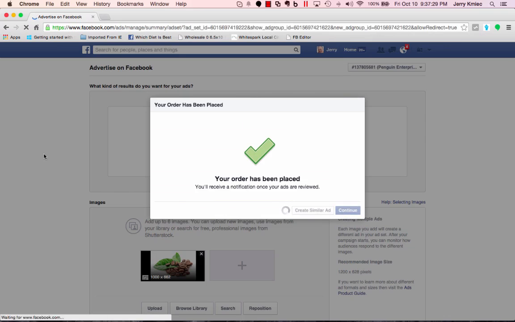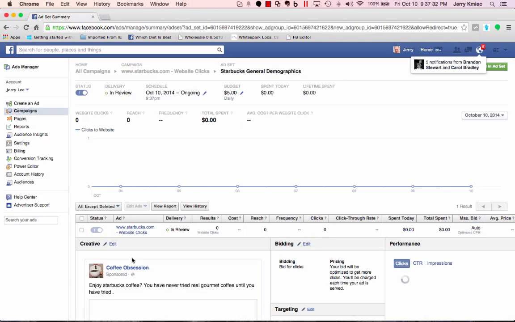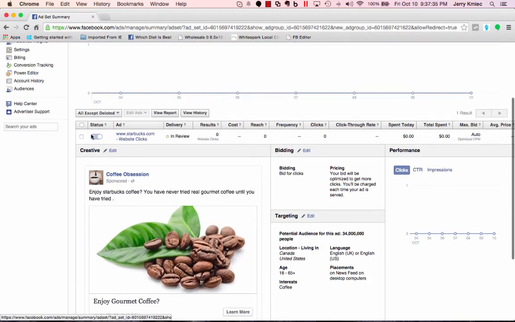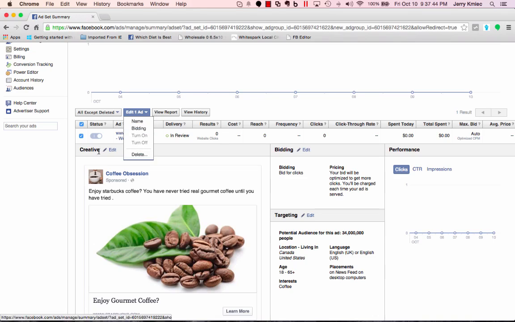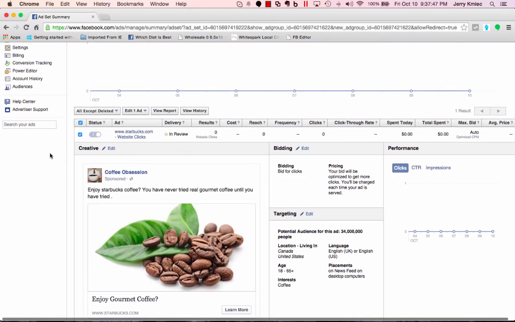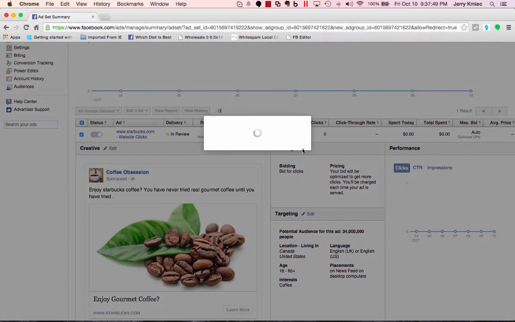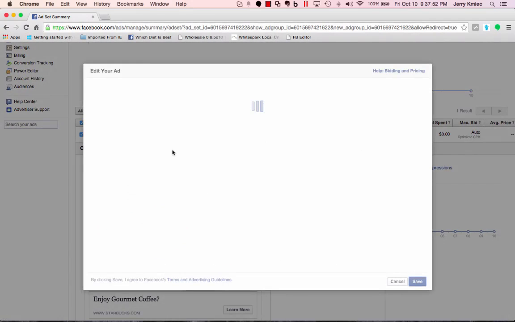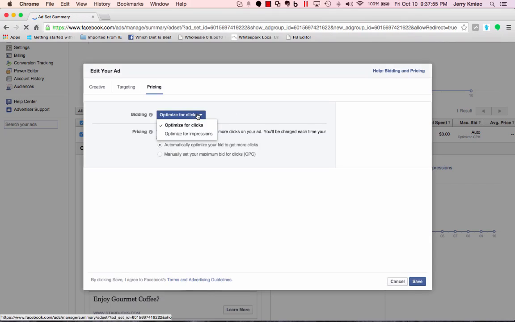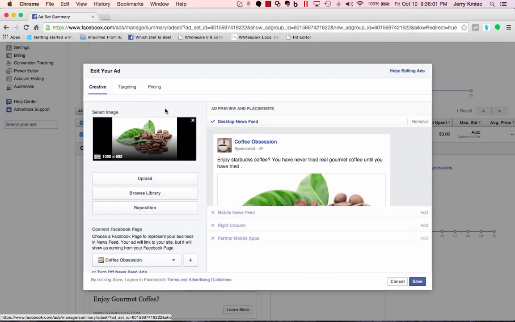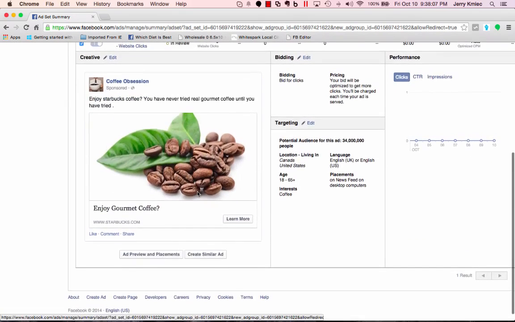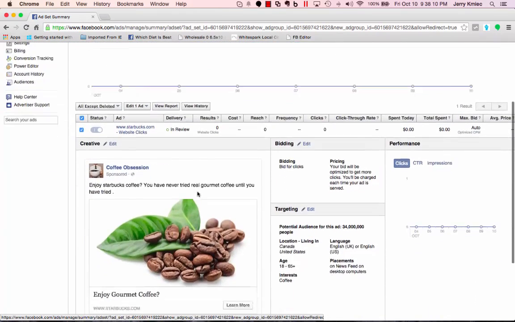and then that would actually take it into the review process. Every ad has to be reviewed before they're going to place it. Now I'm going to go ahead and pause that ad because I don't want to actually run that. This is for an example. I have to wait till it goes. Okay, so I'm going to go over here to bidding. And here we see optimize for clicks. Targeting, here's our targeting, just as we did before, and here's your creative. So here's another way you can actually look at your example there. So that's how you would actually place your first ad.